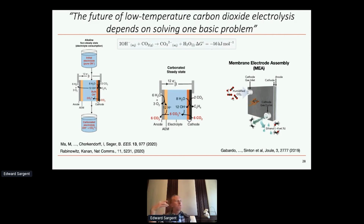This record intensity of activity and this record performance in achieving CO2 reduction, so the record Faraday efficiency, were done in a very basic or alkaline electrolyte. And in that electrolyte, as I mentioned earlier, there's this competing process where CO2 can form carbonate, which is then very hard to reduce. And so it leads to a loss of the CO2, so incomplete utilization of the CO2. So you can imagine when you're operating one of these plants and you're paying your CO2 bill for the month, you're buying more CO2 than you would like to have to. So it's increasing your costs.